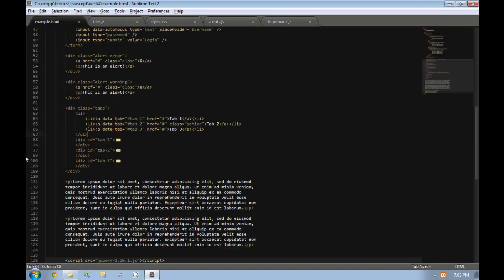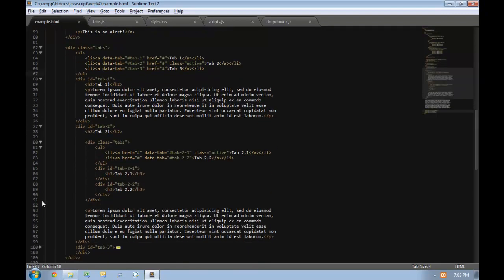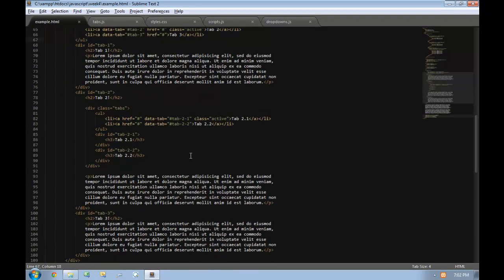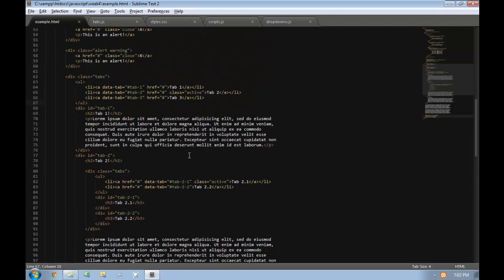Now there are, like I said before, many different ways of creating tabs. Some of them are more complex than others because some would require more powerful DOM manipulation. In this case, I wanted to do as little DOM manipulation as possible, which is why I separated my header with all the tab buttons from my actual tab content. However, with some fancy little jQuery trickery, you could certainly make it so that your buttons are generated for you and have your markup be a little bit more semantic. But in this case, this is just the most straightforward implementation I could think of.